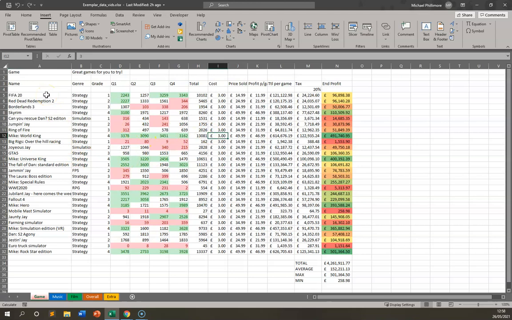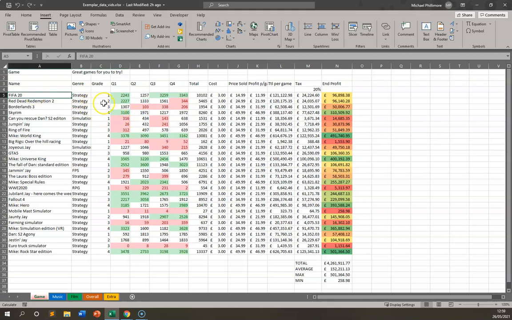So if I just do, for example, a game, let's just do one game in here, FIFA 20. What I can do is select data which is not connected to each other. What I mean by that is if I want to do FIFA 20 and then just have the values from these 4 quarters, I can't just highlight that, because we'll get this strategy in our chart and we'll get this grade 1. We don't want either of those in our chart.